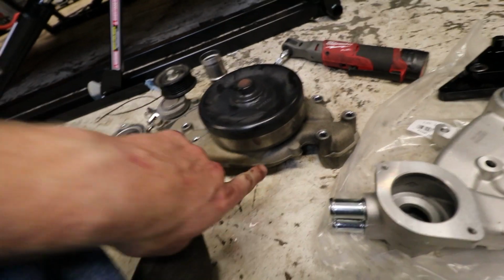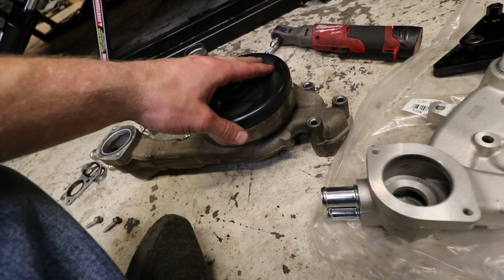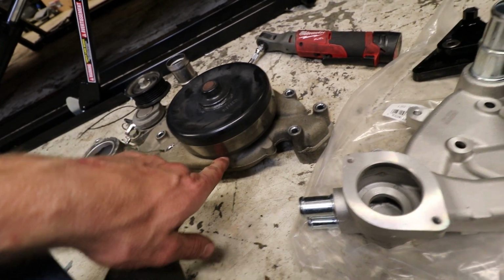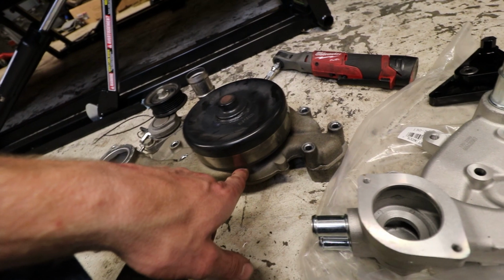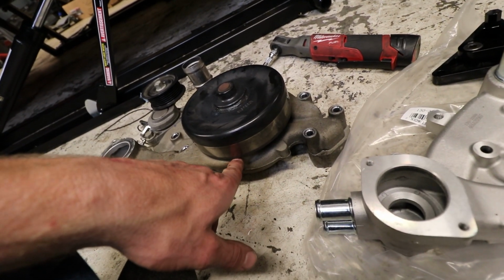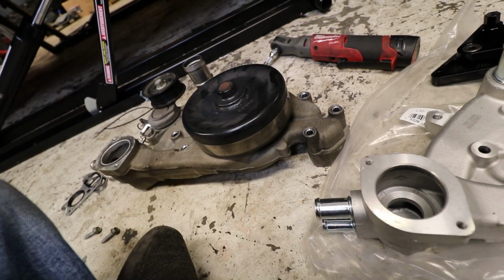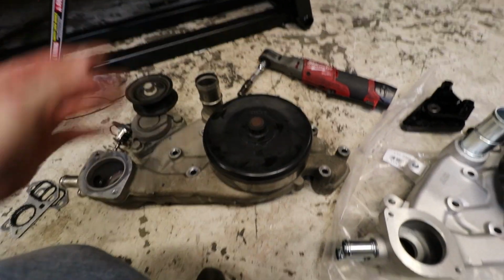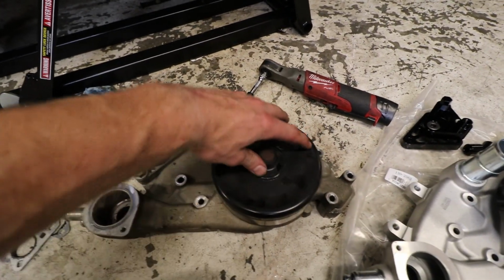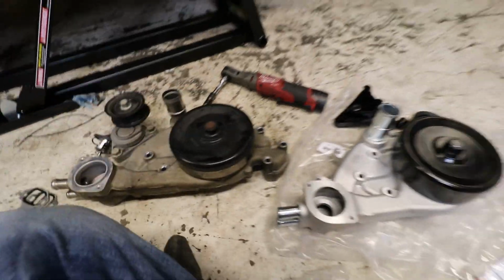I was losing a bit of coolant, so I'm gonna go ahead and assume that it was coming out the weep hole here. Same thing happened with my truck. I couldn't figure out where it was coming from. It was actually coming out the weep hole, and if you don't notice it in time, it'll just cut loose when that bearing goes bad, and it'll just dump coolant everywhere. That's what happened to me in the truck, left me stranded. But yeah, this thing only has about 80,000 miles on it, so if you're around that range or higher, I would definitely look into it.